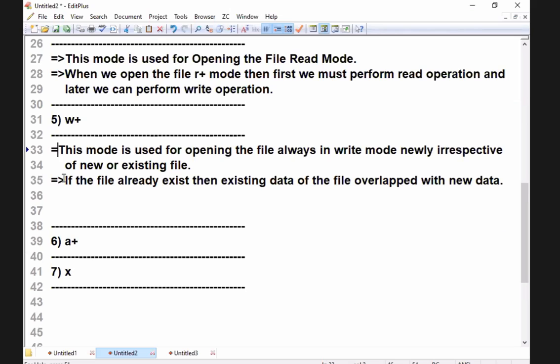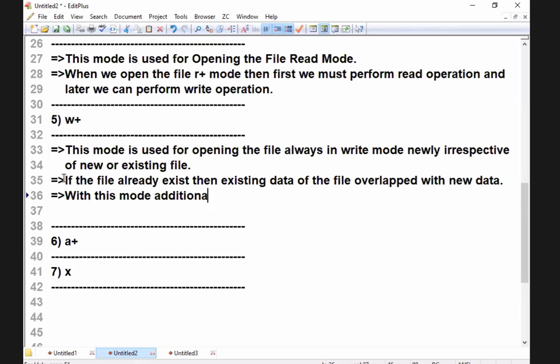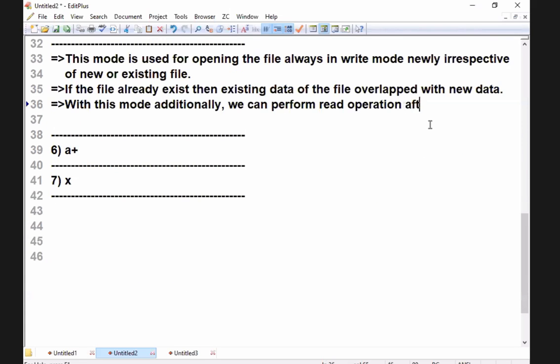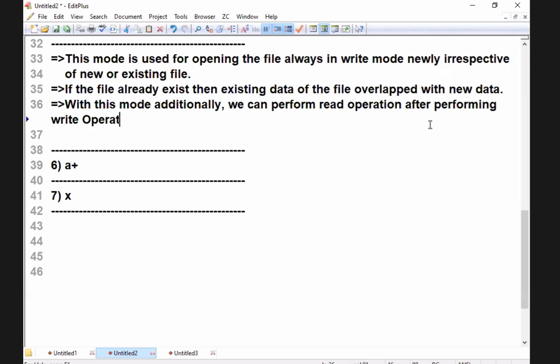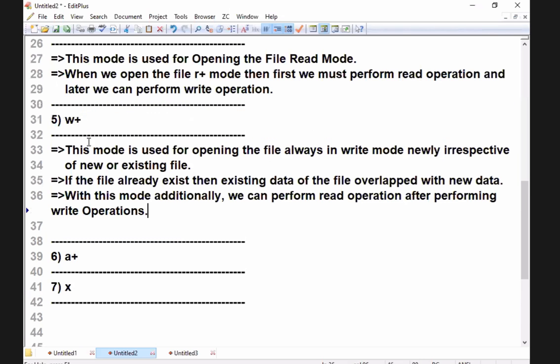Additionally, I can write with this mode, and additionally we can perform the read operation after performing the write operation. Which exceptions are there in W mode? File exist error plus OS IO error.